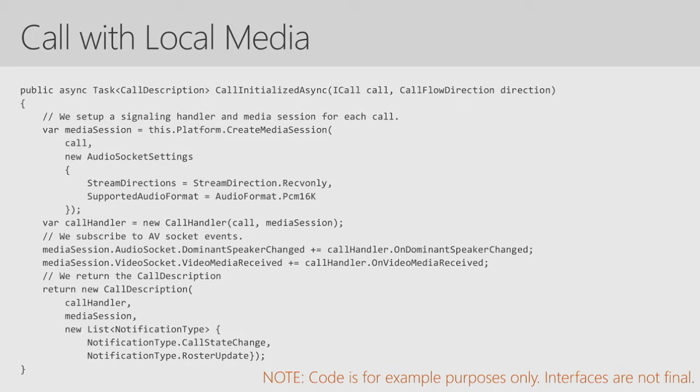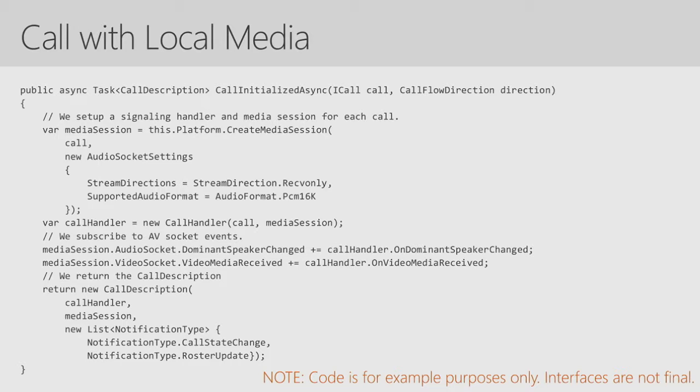And so we're just giving an example here of the method for when a call is initialized. When you register your application, you'll register a callback URL. And when you either get an incoming call event to your service or you're proactively kicking off a call, you will create a call object. And then once the new call is detected, this method will be called.